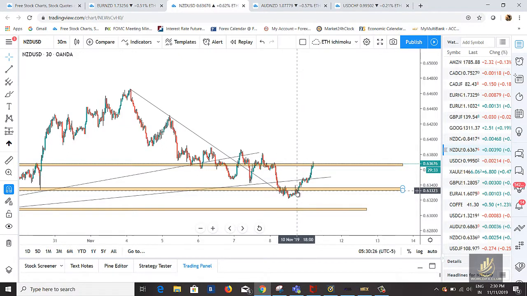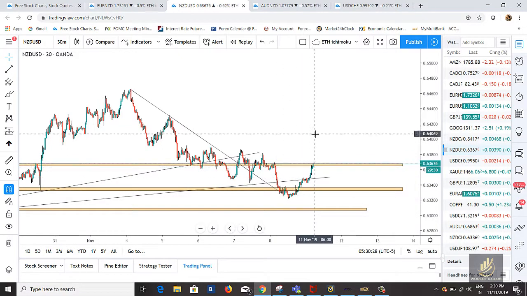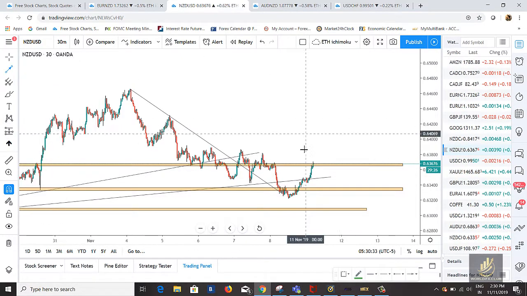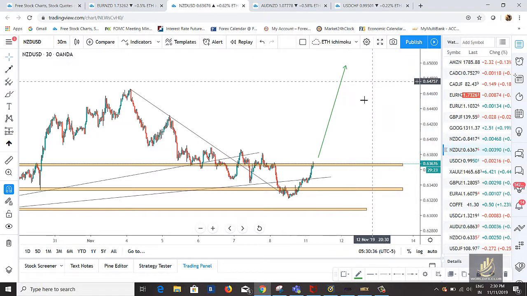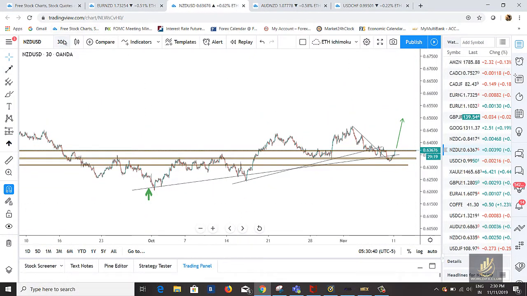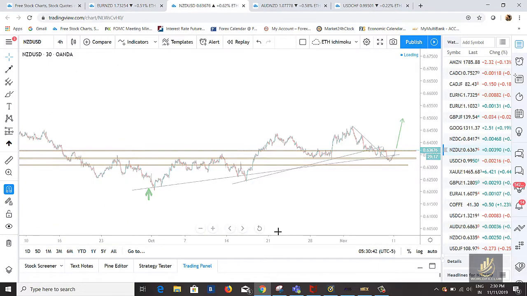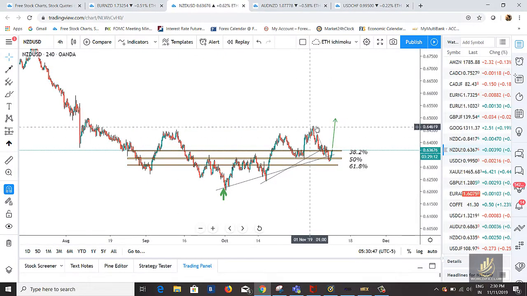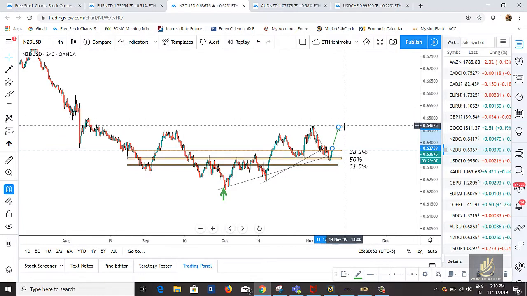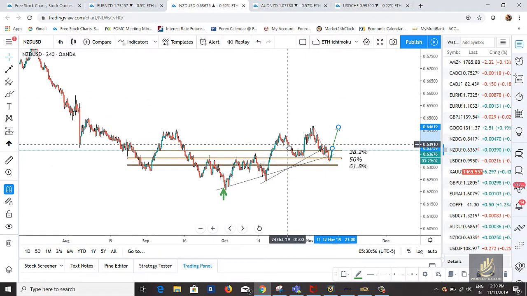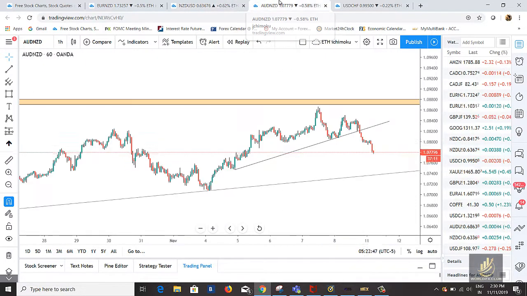So the second trade is in profits. I am hoping this trade will come in profits. So we are looking for an upside here. So if you talk about this area, at a bigger picture, we are looking for Kiwi to go up. You can say that this was a peak, so at least this high. Then we see some rejection here, and it might go up again. So this is a bet on Kiwi versus US dollar.